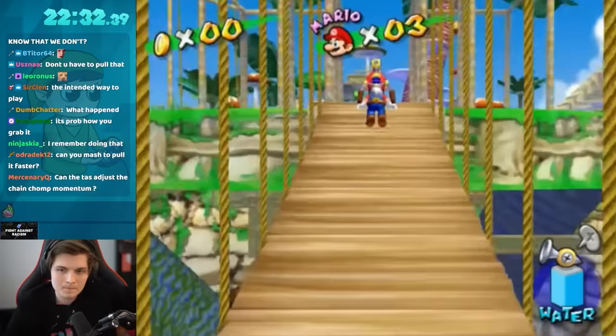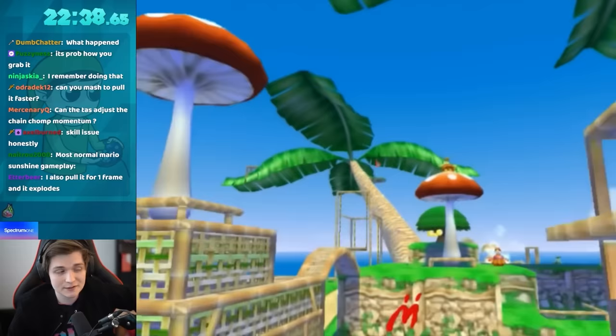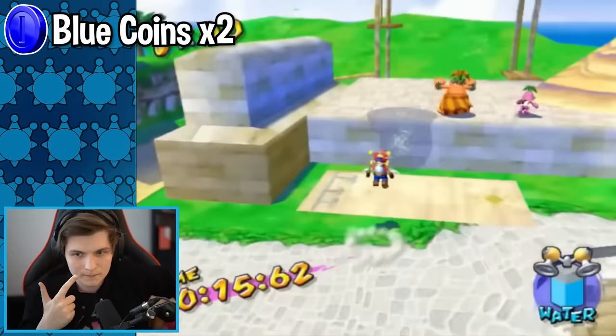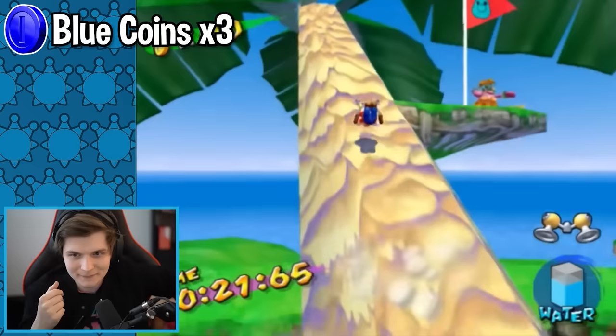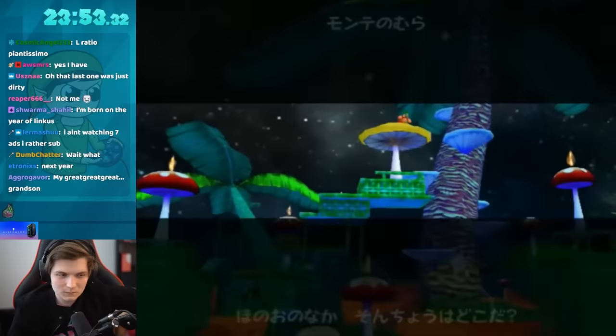Oh, I love Piantissimo. This is one of my favorite characters. My guess would be that he's going to collect like a bazillion blue coins during the race, because Piantissimo is slow. All right, let's hear it. One blue coin. Two blue coins. And three. And he's still going to beat him. Oh, sorry. Four blue coins. My bad. Shine, get.